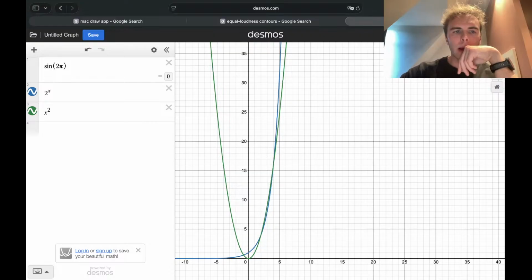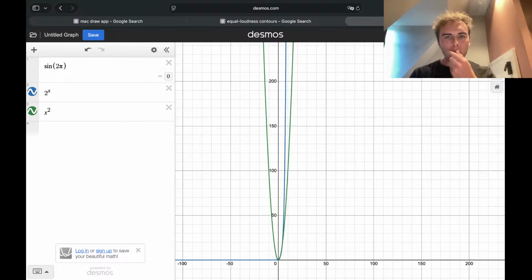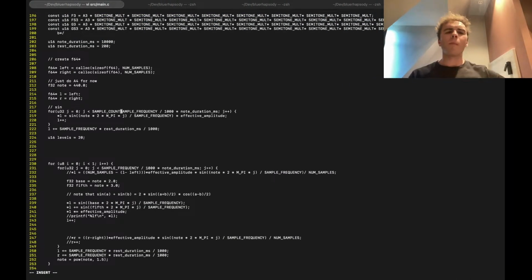No. X squared is slower, so let's use x squared then. I'm not even gonna do any magic here. I'm just gonna do this. No rest either. So we're gonna do x squared. There we go. Easy, right?